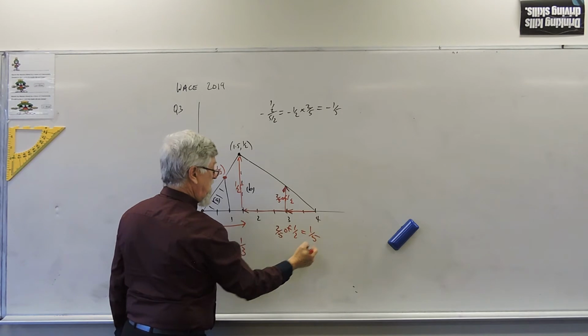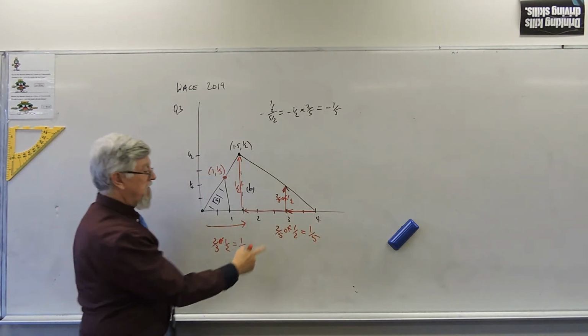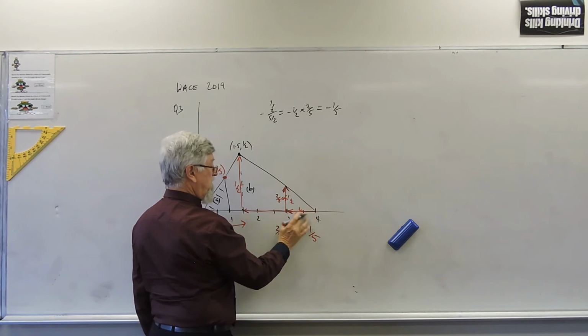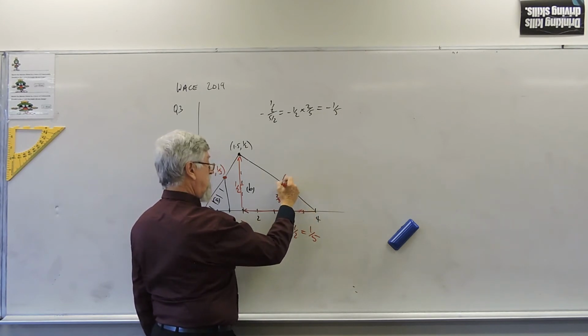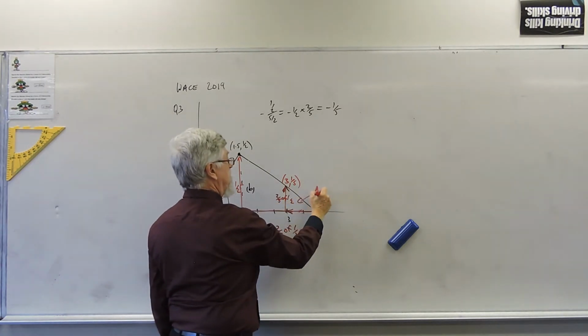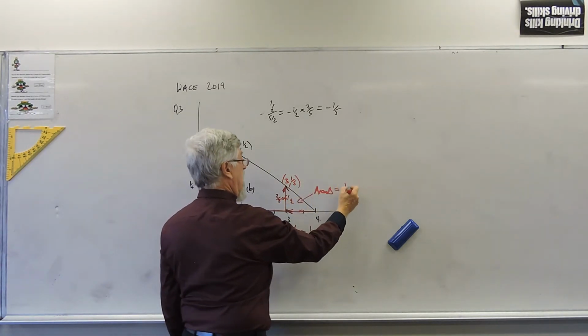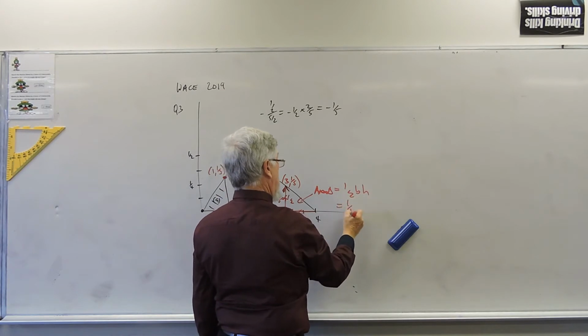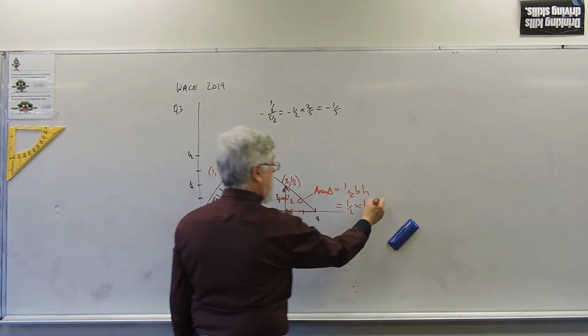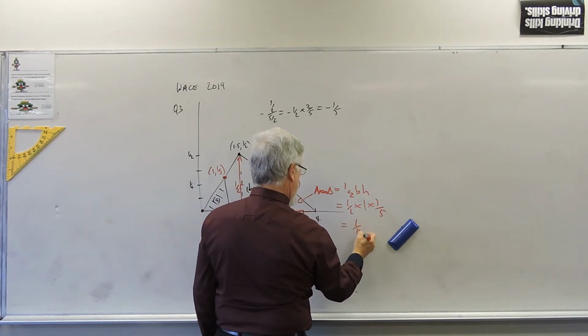So now I've got a triangle with a fifth there. Let's write it this way. I'll think of a better way to write it. So this is 3 and 1/5. Area of that triangle: half the base times the height, let's write it for a moment. The base is 1, what's its height? A fifth. So that's an area of a tenth.